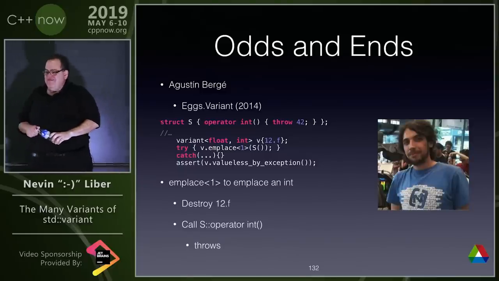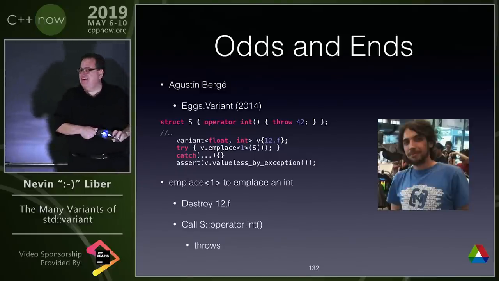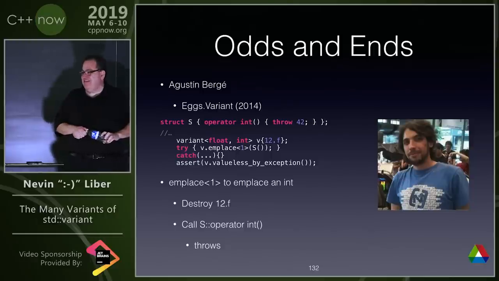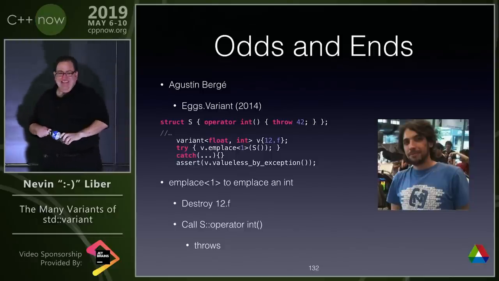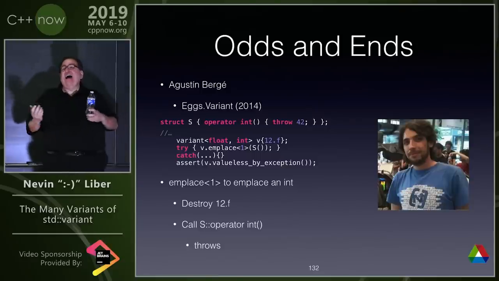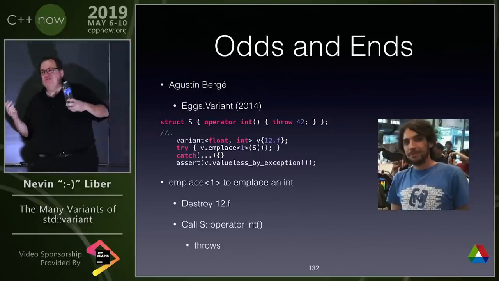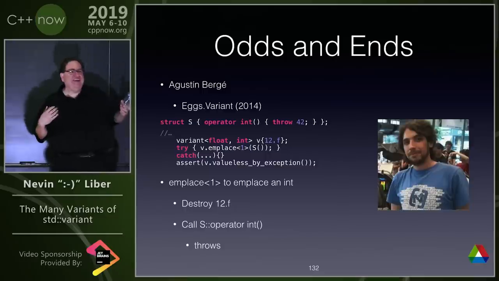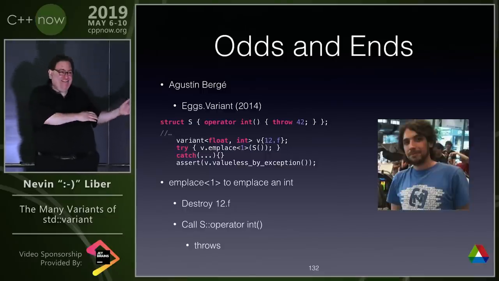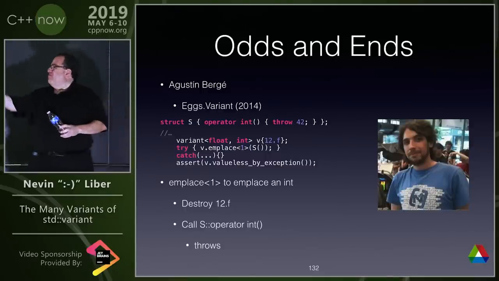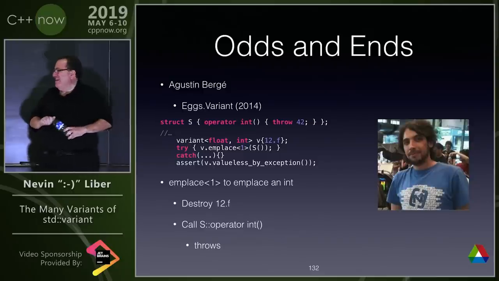Which is a good reason to put it in the standard library as opposed to having everybody do their own, because there are lots of weird corner cases. And doing your own generally requires you to be a language expert. How do you make it constexpr? Is the recursive union going to work? You're doing type hunting. It's hard. And I'm sure implementers will tell me it's very hard as well.